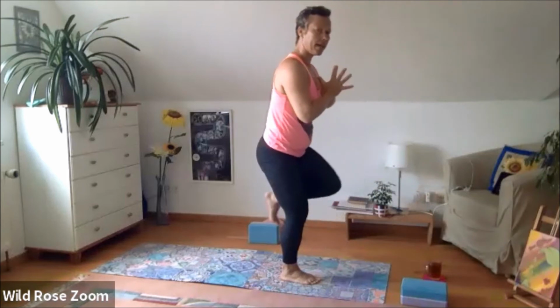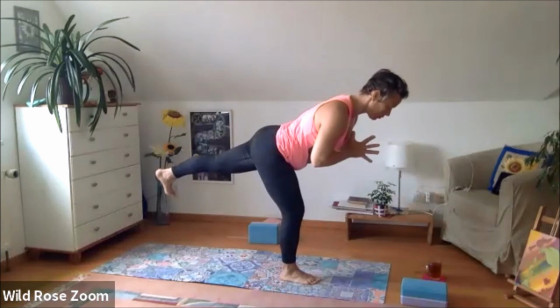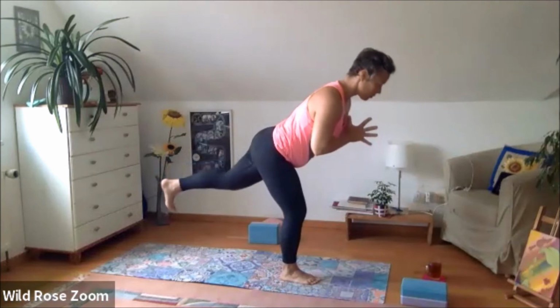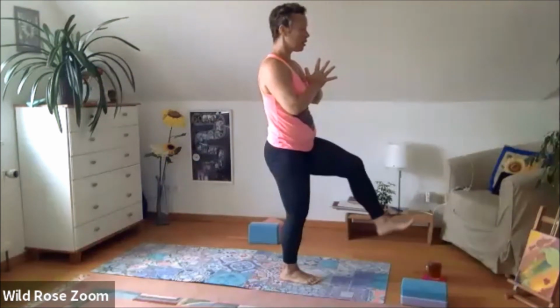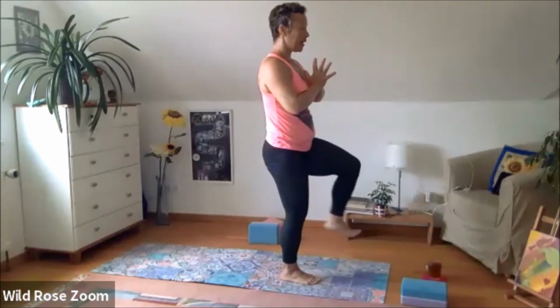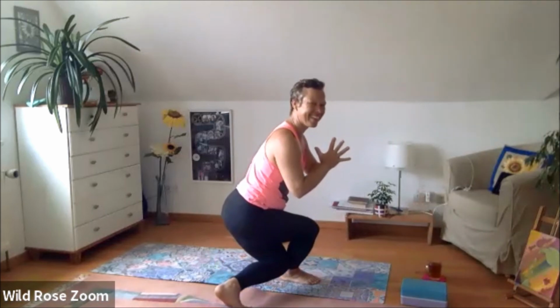Exhale, the left leg back. Good. Moving in your time. That's fine. Good. Inhale, left leg forward. Exhale, left leg behind your right leg. Good.